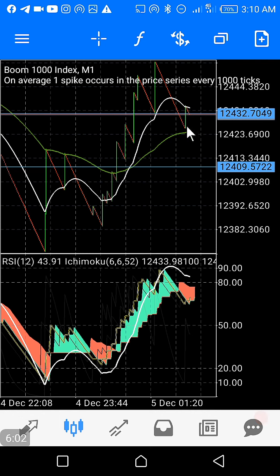Once it breaks it downward, enter your sell, and once you have placed your sell, measure the distance between this high and this low, and replicate its equidistance. Let this be your entry, let this be your target profit, and just watch what happens.